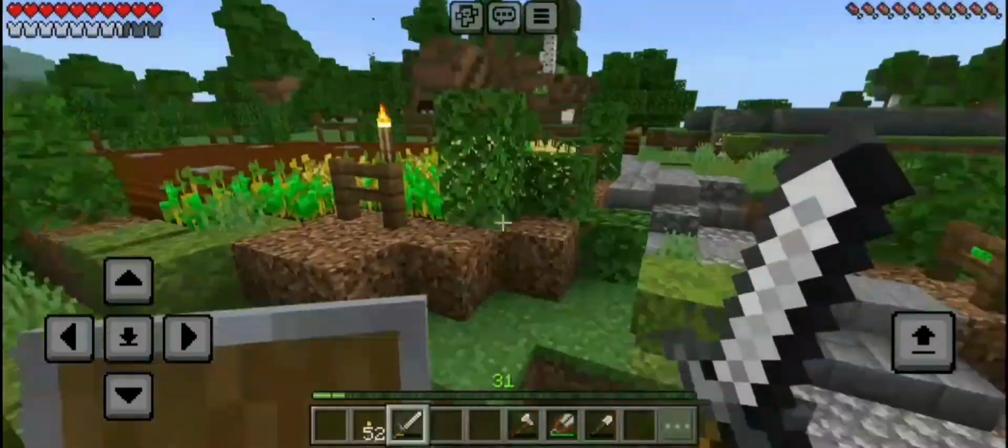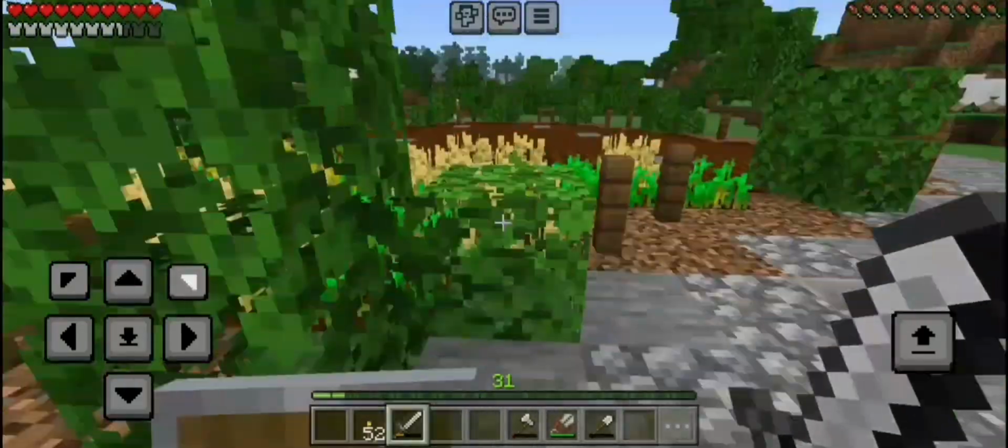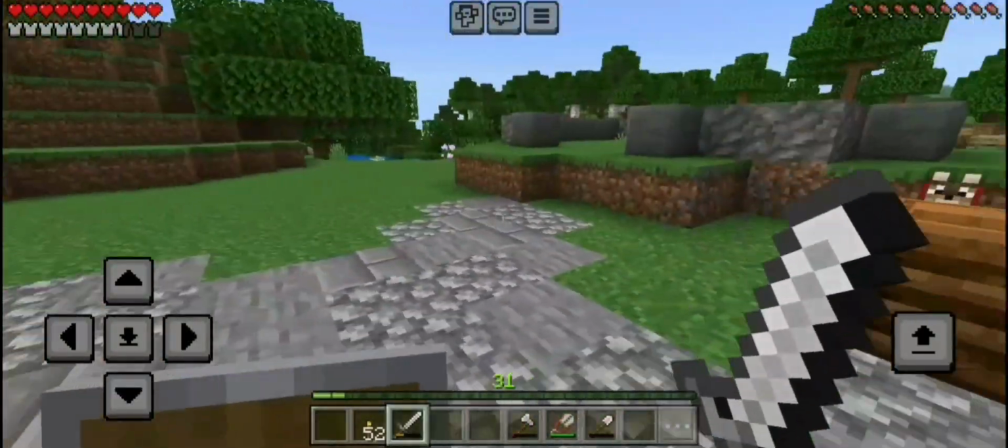We've added some bushes. We've added a little bit of moss, some of that coarse dirt. Everything's pretty much detailed to its last bit. And now I'm just waiting for these to finish growing so I can finish filling out the crop fields.